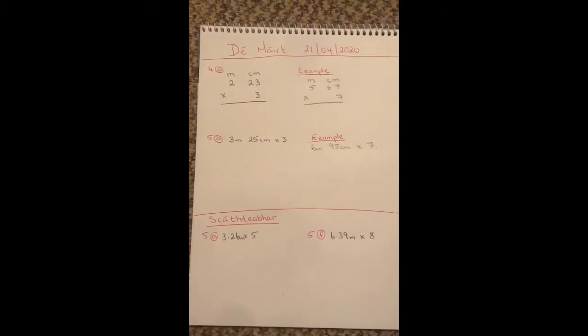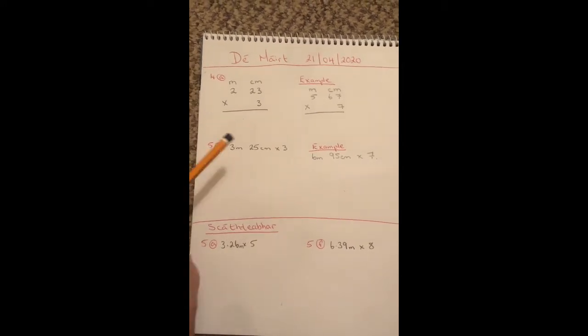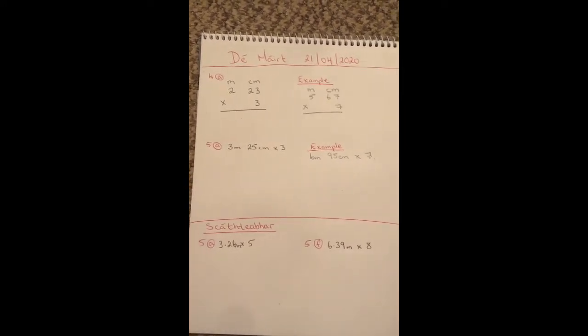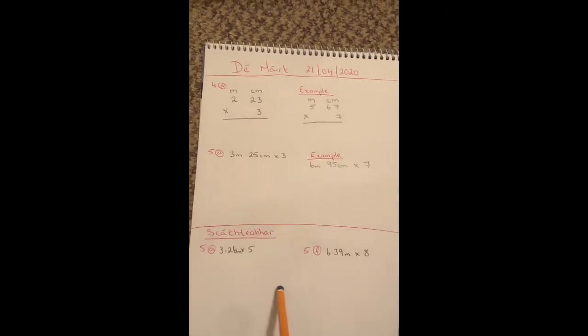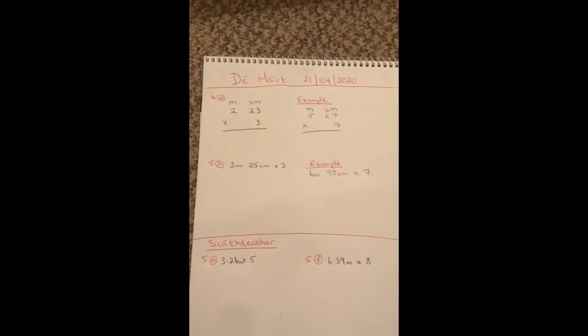Hi guys, so this is how we're going to get through Tuesday's maths. I'm going to go through it all with you now. So at the top we have question 4 and question 5, they're questions from the plan, and at the bottom we have question 5, which is from the school hour.